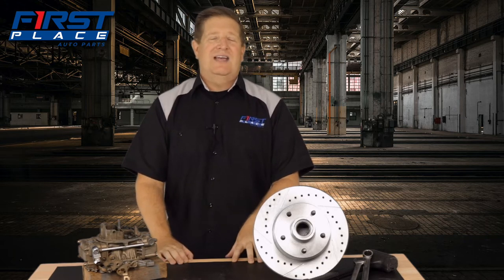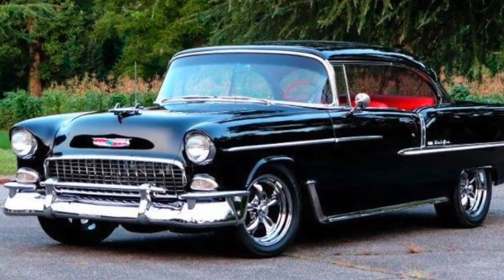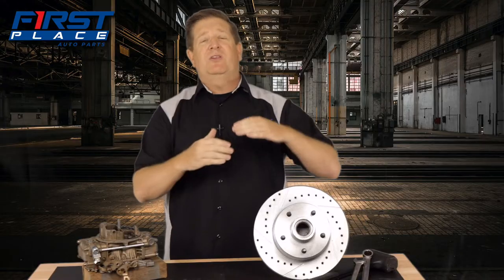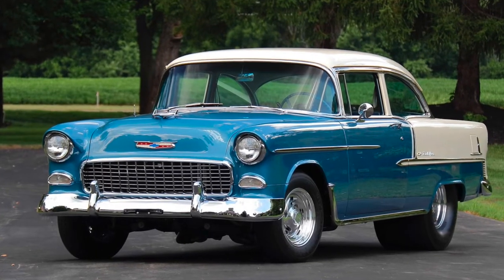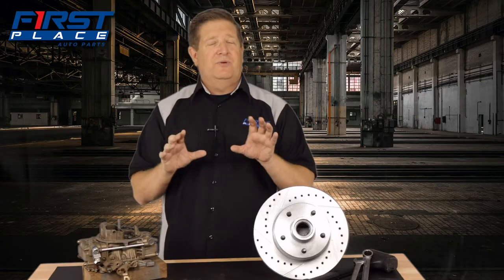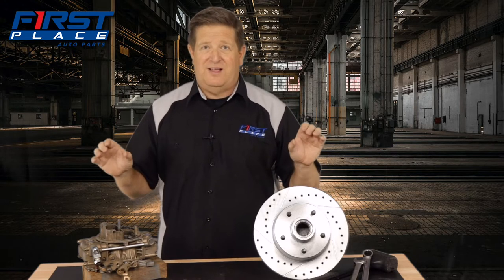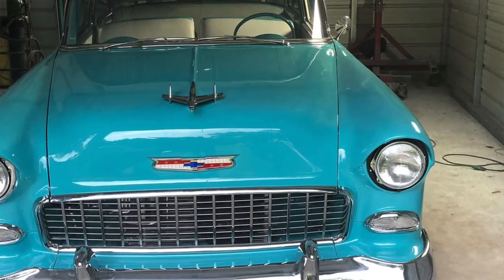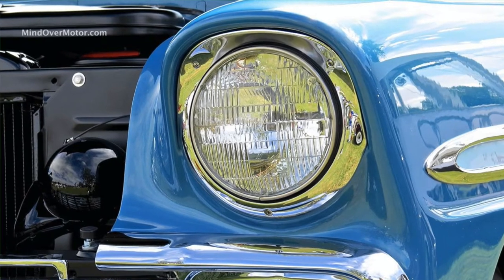Some of the things that separate the 1955 from the later versions: starting at the front of the car, the 55 Chevrolet has teardrop turn signals located between the front fender and the lower splash panel. Also, the grille on the 55 Chevrolet does not extend all the way out to below the headlights, so the grille assembly is very different than the following two years. The turn signals are drastically different, and the eyebrow area over the top of the headlights was much more subtle than on the 56 and 57 Chevrolet.